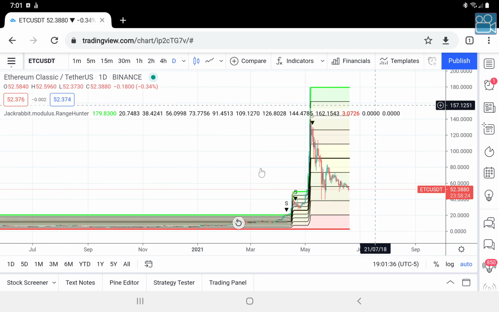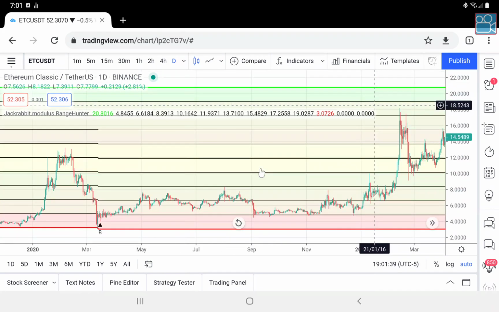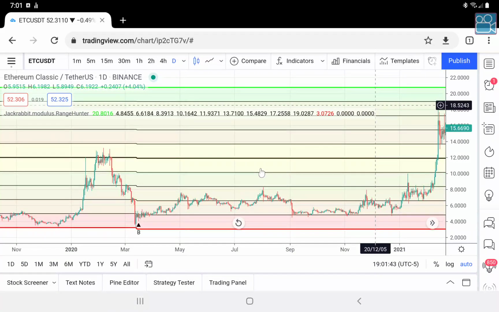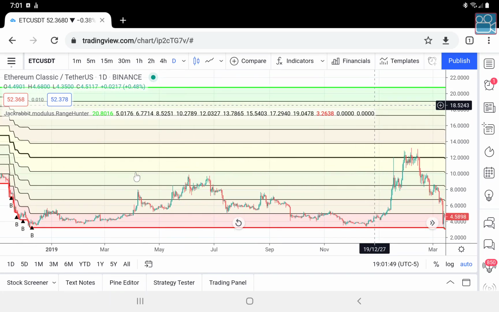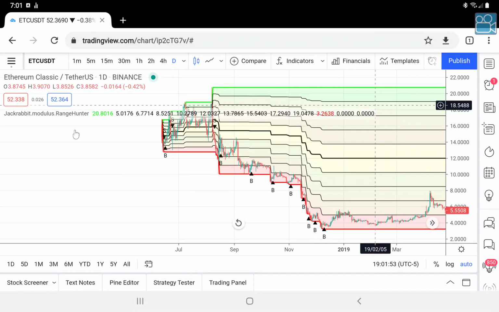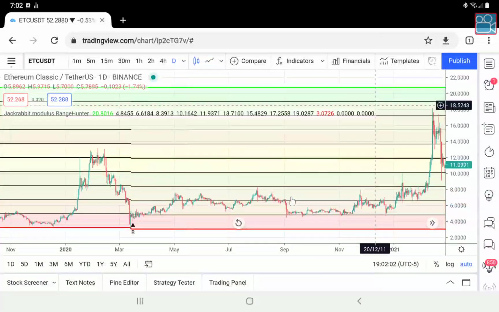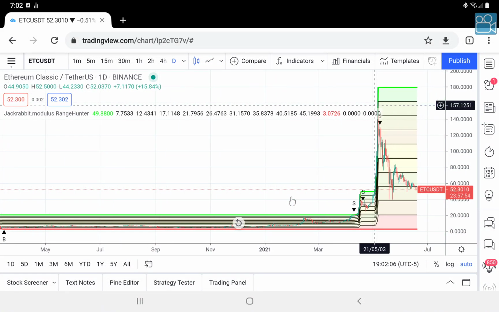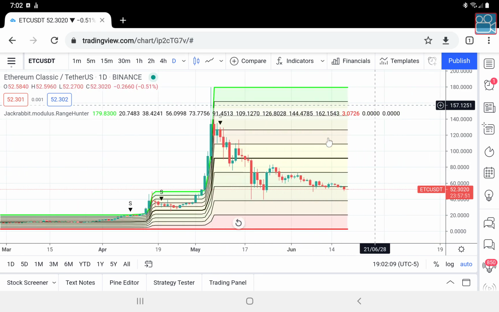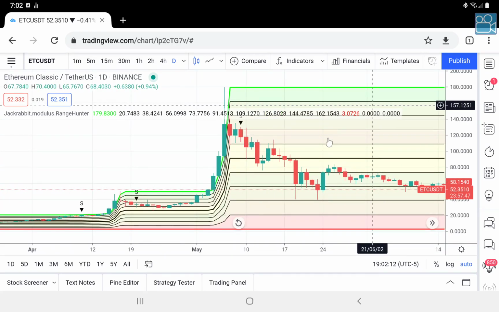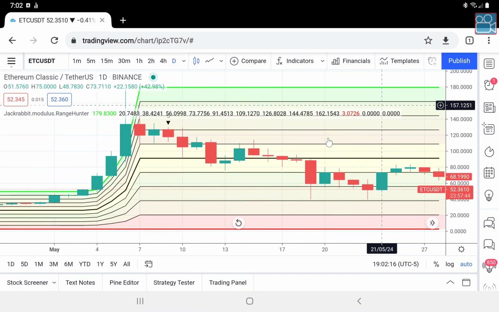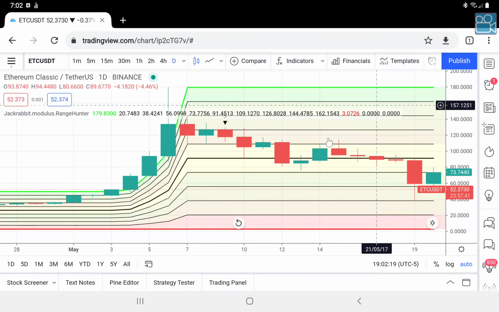ETC, the coin Ethereum holders love to hate, but it's a healthy market for the most part. I say for the most part because there are a lot of questionable situations about this coin. Generally, I don't like coins that really have all-time lows on a reoccurring basis, and it seems to be famous for that. And only up until recently, it made an all-time high. And then it took a huge correction. So that's things you need to be aware of when you're working with this coin. It can be very difficult.